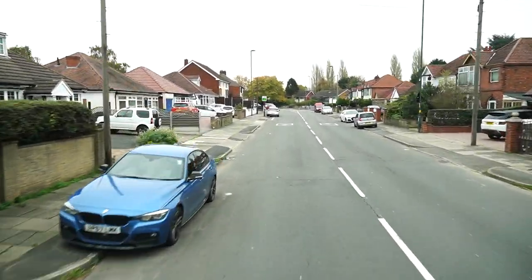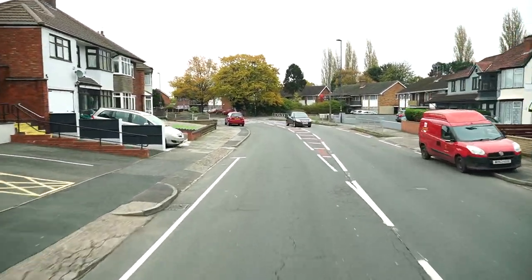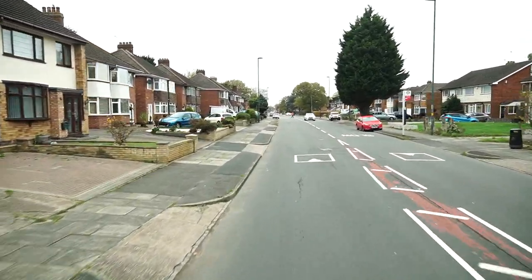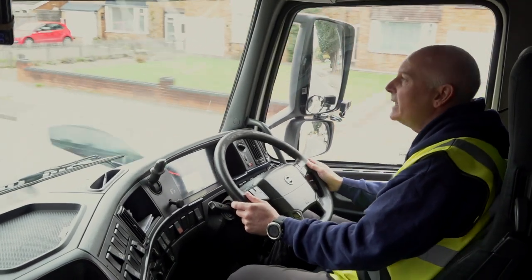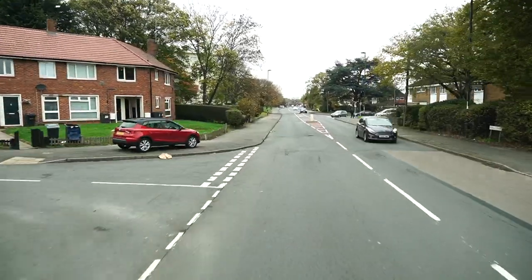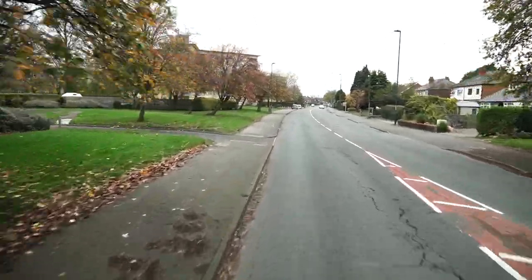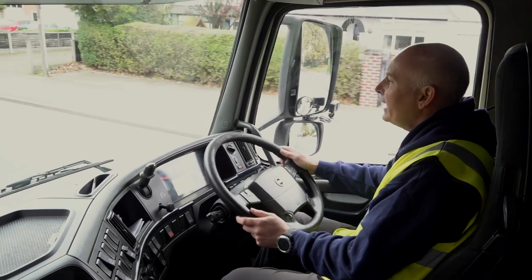At this point the examiner may give you an order saying 'please pull over at the first safe and convenient location on the left side.' He's given us that instruction. As you can see there are lots of drop curbs and bus stops in front, so we're not going to pull over here. When he gives you that instruction, don't panic — he doesn't mean immediately. In this instance we're checking the mirrors, coming to the crown, still looking for somewhere safe. Junctions left and right, bollards — it's not safe here. However, up ahead on the left I'm going to check the mirrors, signal left, and nice and smooth on the brake.